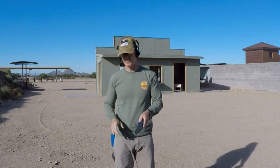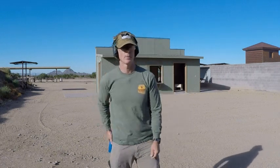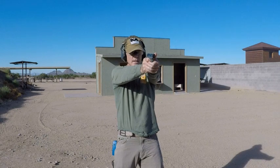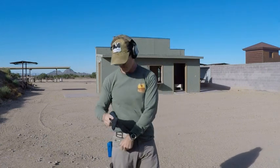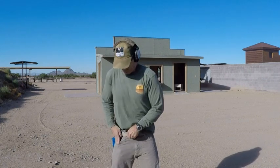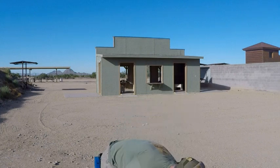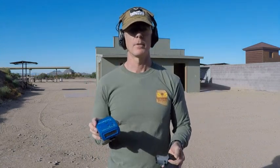First deep pocket draw: 4.29. The average civilian gunfight is over in three seconds — the good news is you have your entire life to figure out how to get this gun out of your pocket. Now I've also got to go searching for the pocket koozie. Second draw: 4.06. Third draw: 4.45. The numbers don't lie.